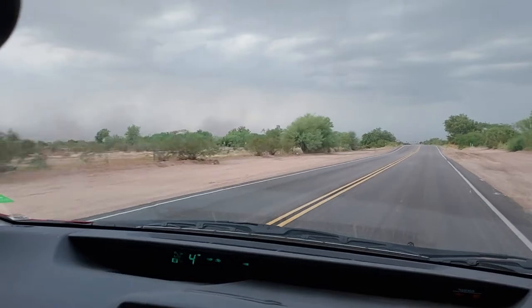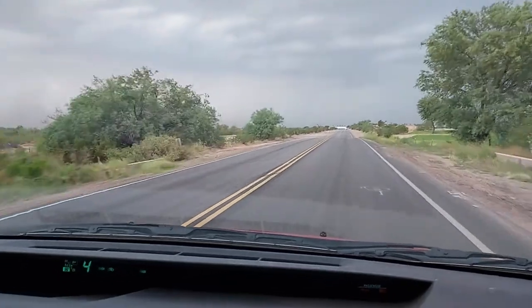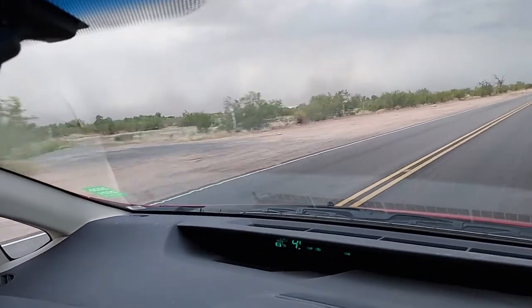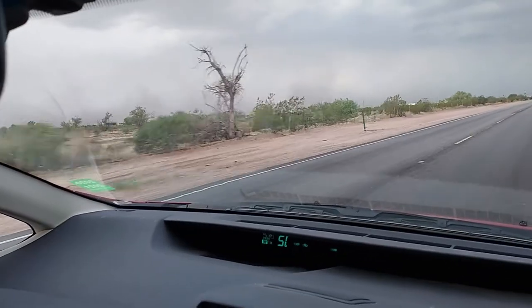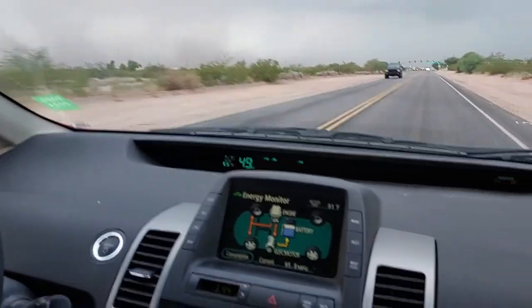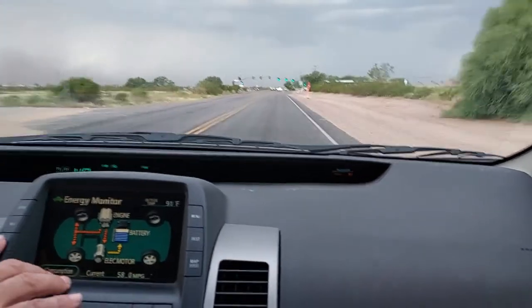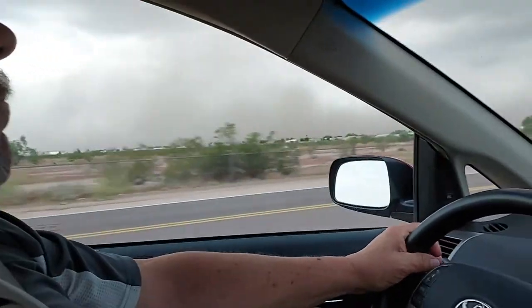So we got our kitchen all done — so what do you do, you go out to dinner, right? But it looks like there's a storm coming in, supposed to be a thunderstorm, but it looks like a little dust too. It's looking dusty over there. We're gonna go a little further but stay closer to dinner just in case. I think we're gonna go to Bucci's — yeah, it's a dust storm coming, pretty dark.